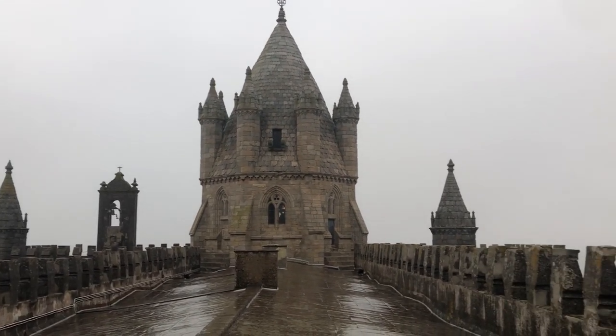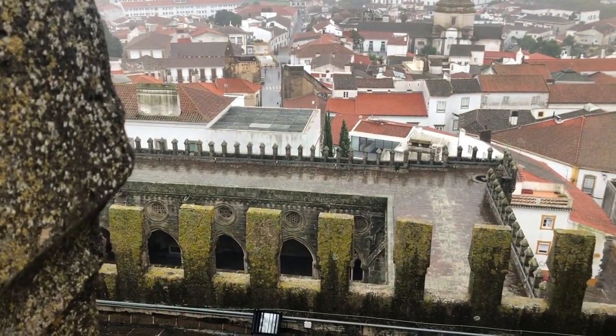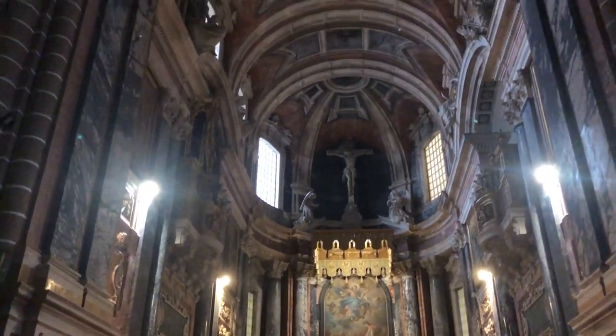After buying the ticket you can go right up to the tower. I don't remember exactly how many stairs, but it wasn't that bad — although it seems very tall, it's not actually that high compared to other large cathedrals. After climbing the stairs you'll be on the roof where you can catch amazing views of the city. Once you've enjoyed the sights, climb back down and enjoy the cloister, where you can catch different angles of the beautiful structure. Then you can enter the cathedral itself and enjoy its dramatic heights, art, and sculpture.